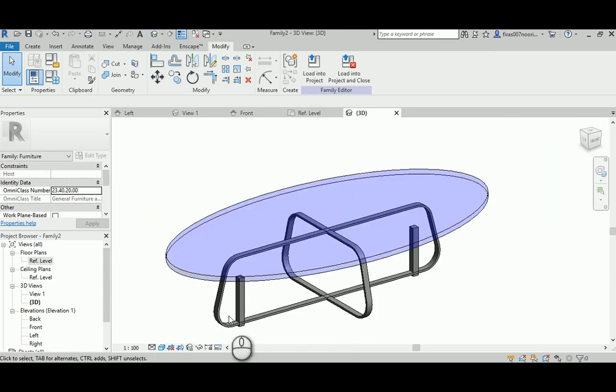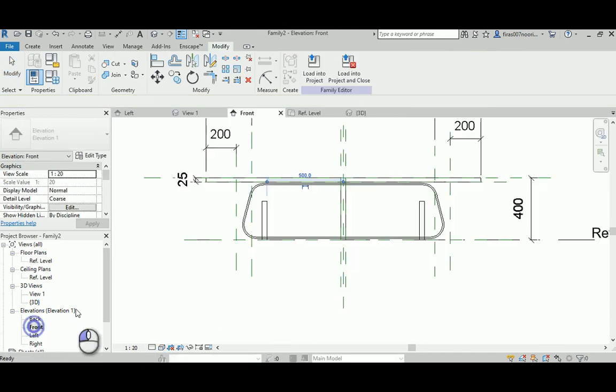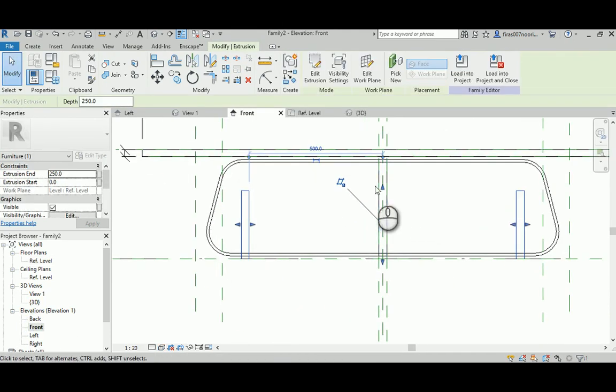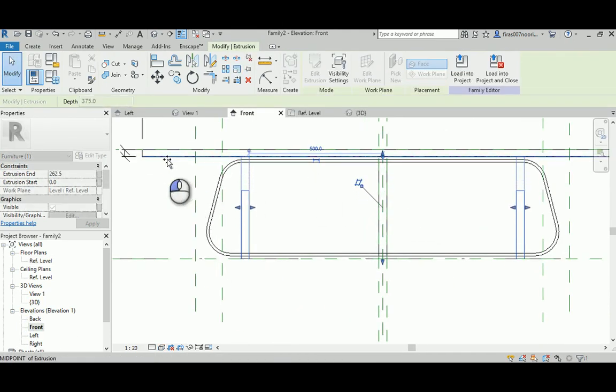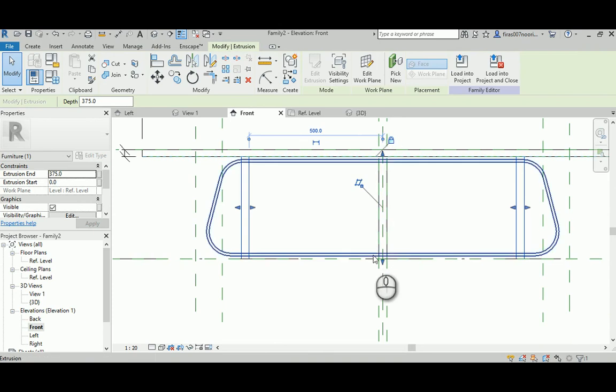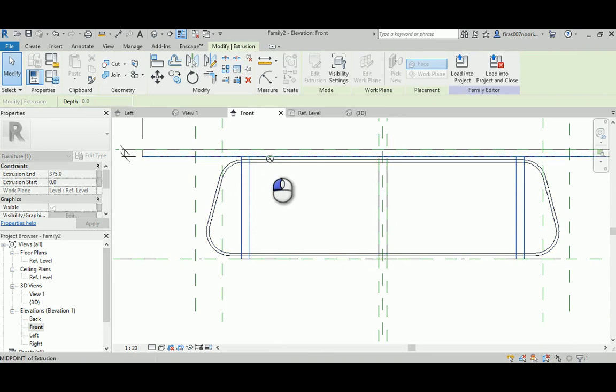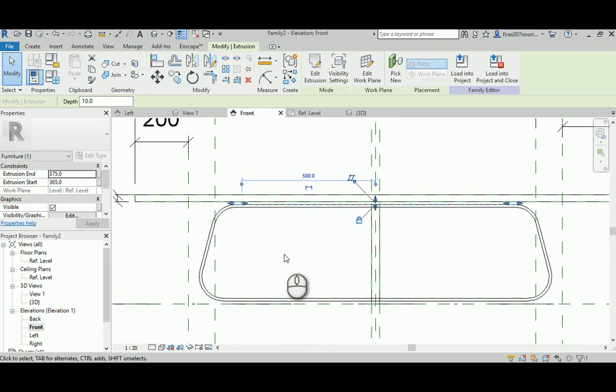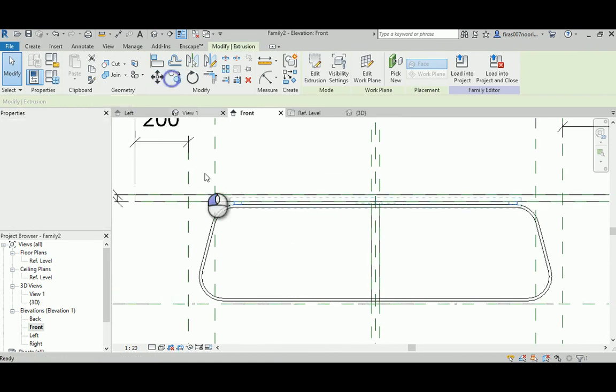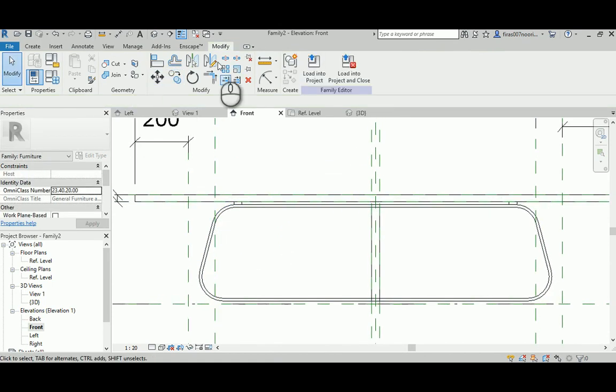What else? Let's see in 3D. Yep, it's too ugly. And we go to front. Let's fix this. And I can just push that up. And then you need to lock it or not. I'm not gonna flex anything. I'm not gonna change anything. I don't know why I'm locking anyway. And now I'm gonna copy this. And probably before I copy, let me see it in 3D.